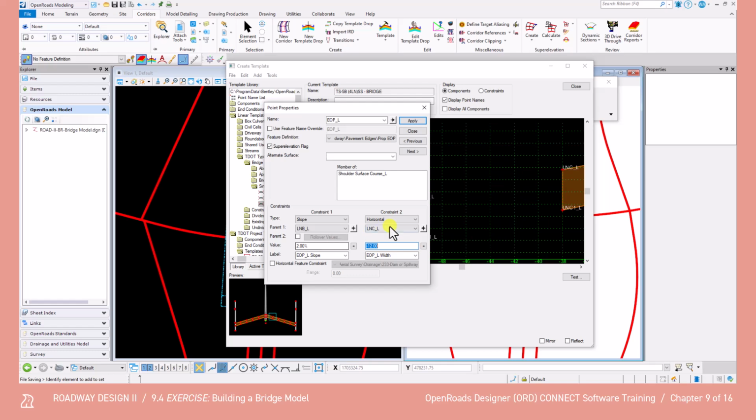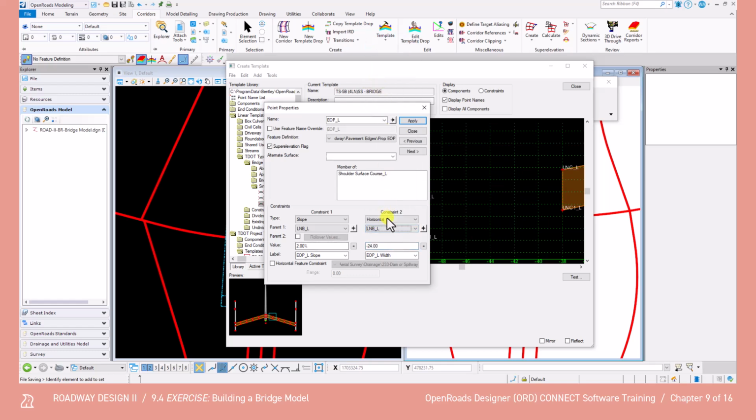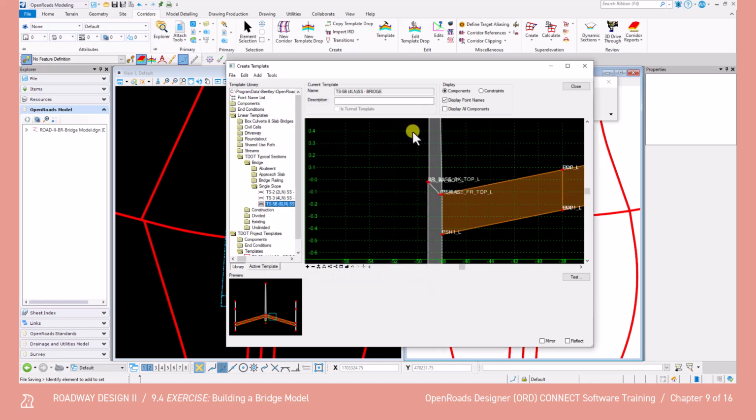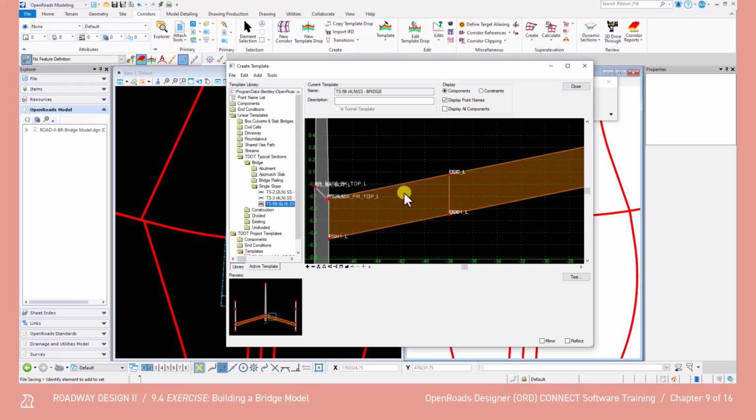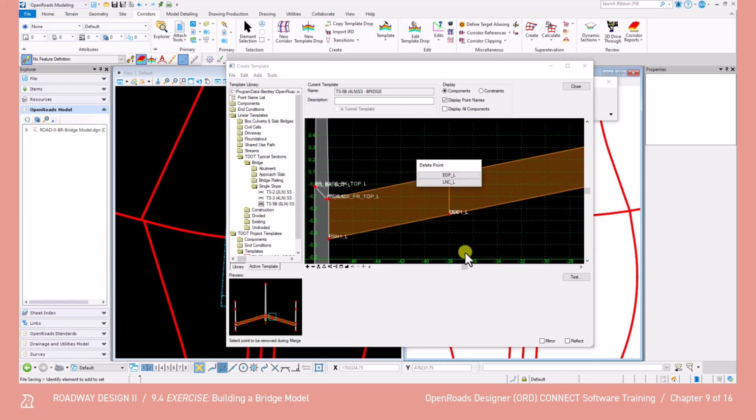Then for constraint 2, parent 1, it needs to be LNBL, and the value for that one needs to be -12. Then press Apply and Close. Then now we can right-click on the EOP-L point and select Merge Points. Then it's going to ask you which one you want to delete, and we're going to delete the LNC-L point.